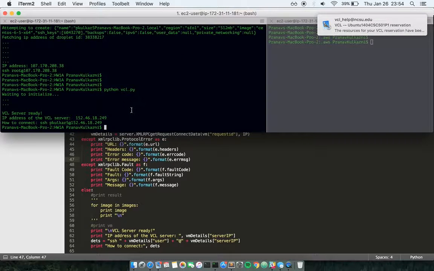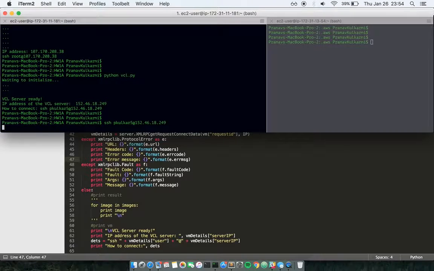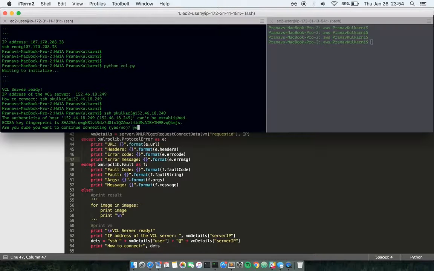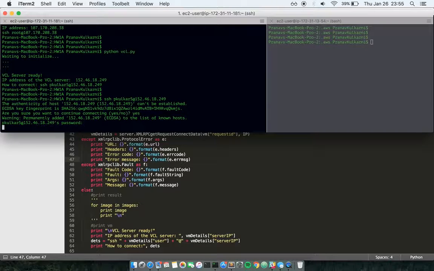Sweet. So we've got our IP address of Apache VCL, and we can just log in using our Unity ID and the IP address. So let's actually try and log into all these VMs that we have created. So this one is Apache VCL. I'm going to enter my Unity password.